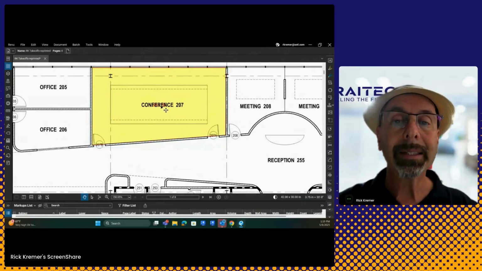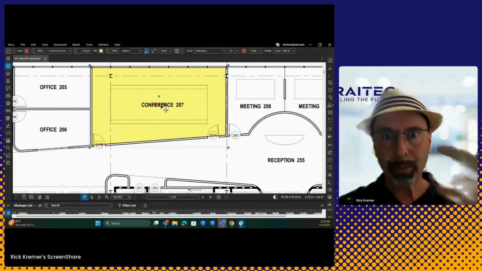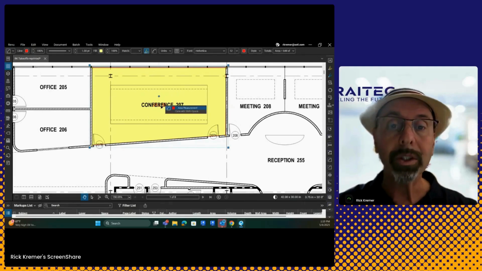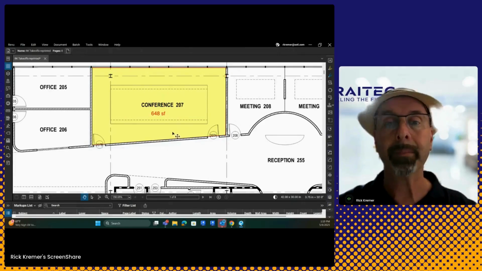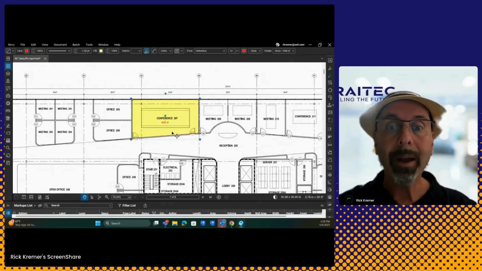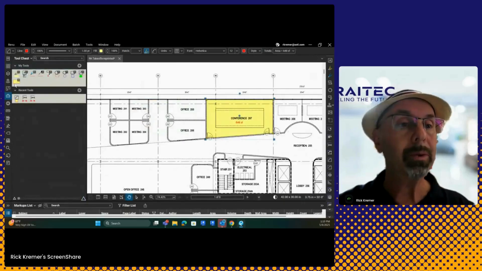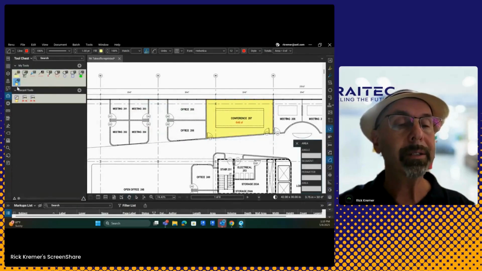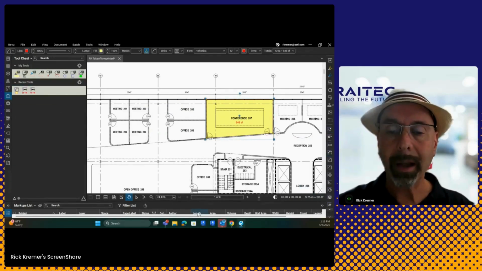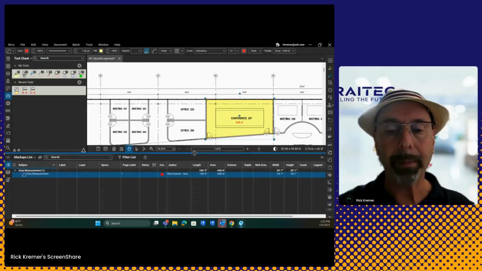Awesome. Next, I'm going to move the text box that's right on top of conference. I'm going to hold shift and drag this down some. Easy peasy. Now, if I want to use this over and over again, guess what? Right click. And I'm going to add that to my tool chest. And I'm going to add this to my tools right over here. And there it is.